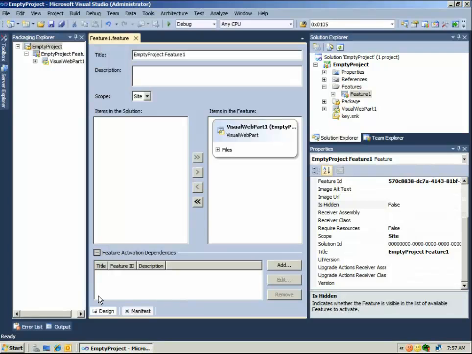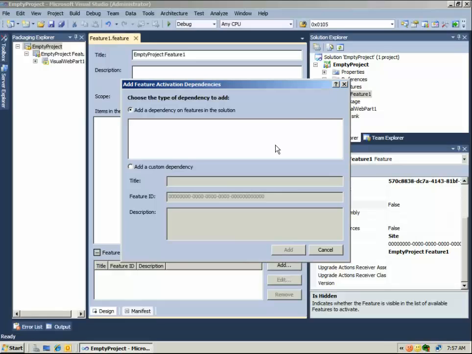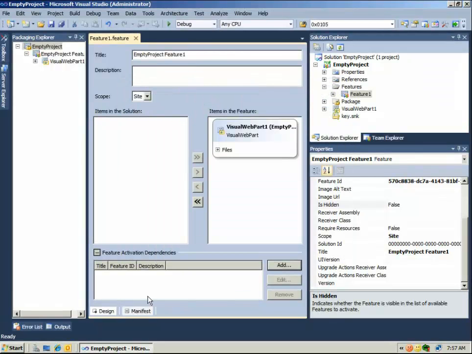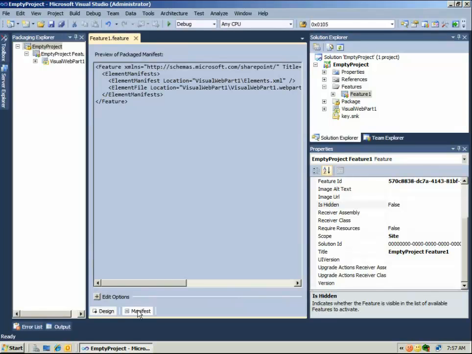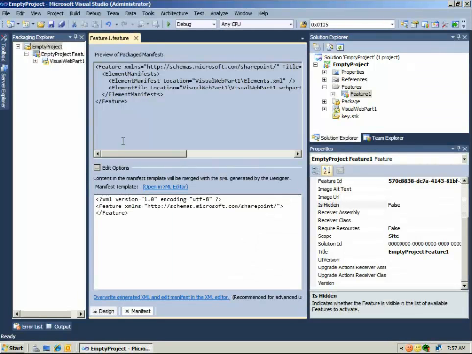If you have any feature dependencies that you need to tie in, you can do so by specifying the features within the solution, or based on ID outside of the solution. And in the same way as we have the manifest file for the package, we also have the manifest file for our feature. And again, it's editable, and it's the XML file that comes at the other end, basically.